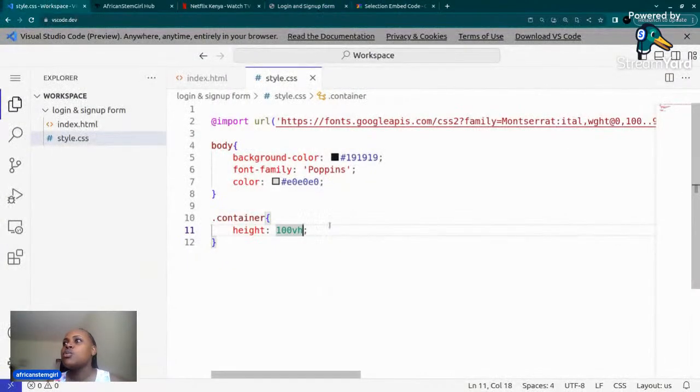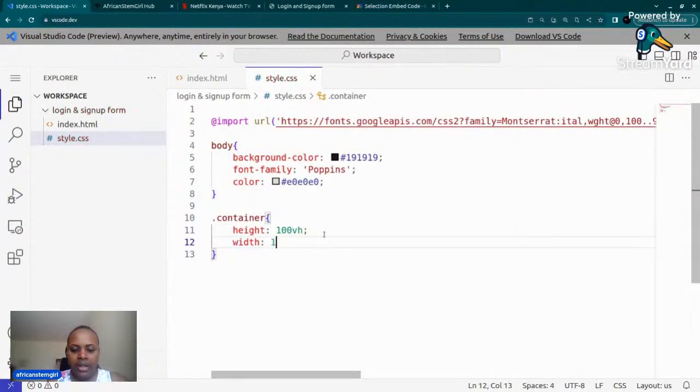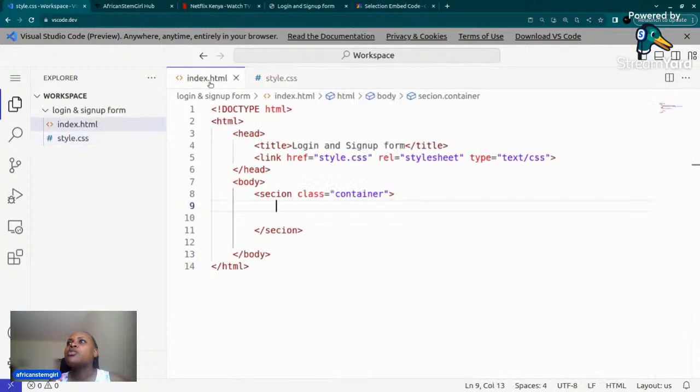So I'll say height to be 100 VH, width to be 100. I can also write VW, or you can write percentage. There is no difference. Then I'll come back to my HTML, and inside my HTML, I will add a container.